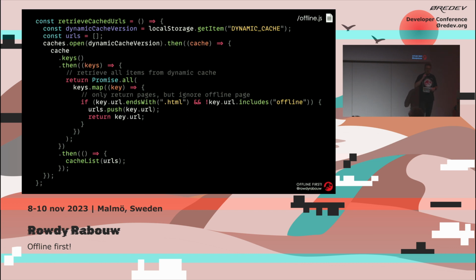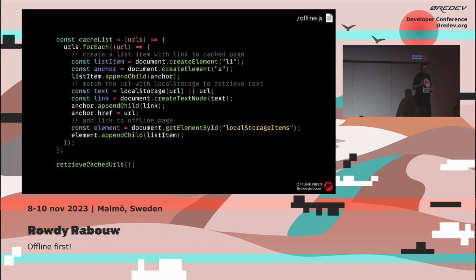next, we're going to check whether the key, so the URL, matches what we have in our local storage. We're only going to look at the HTML files, because that's interesting, and we're going to ignore the offline.html, because we don't really need it.